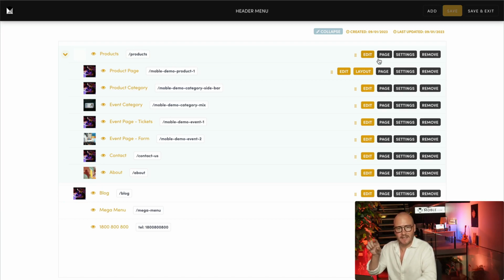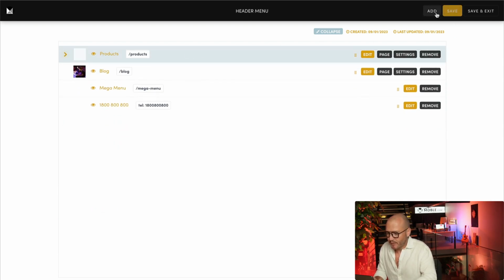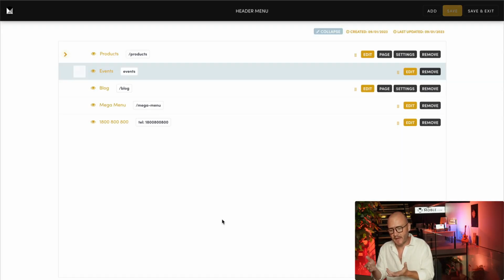So it knows the page exists, so it now lets me edit the page and edit the page settings, right? Well, I can now go and remove pages that I don't want. So I'm just going to remove this page here. All right, I'll collapse this. But what we can do now is add a new page. So if I add a page called events, we know the events page already exists, right? So I could use the link list here. I don't want to create it as a new page. So I didn't use the link list, and it's created a new page, but it hasn't put the / in because I didn't use the link list. It's just typed what I typed in.